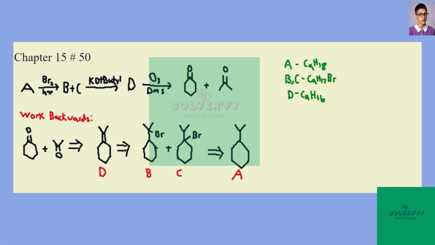And so the place to start here, I think, is to start at the end and work backwards. So we're given these two final products, and we're told that they are synthesized from unknown D by ozonolysis. And so hopefully you remember the way that ozonolysis works. It's going to cleave double or triple bonds. And in this case, it's going to be a double bond, and it's going to cleave that double bond into two carbonyls. And so these are the two carbonyls that were given as final products.